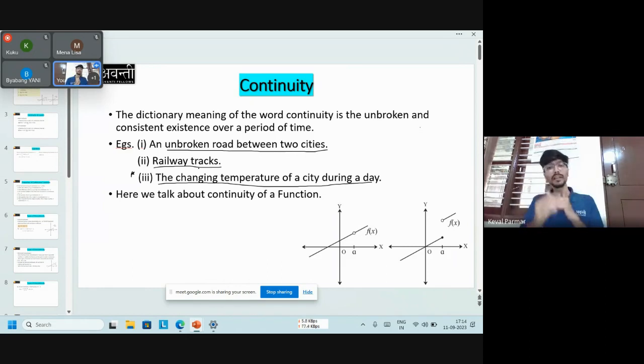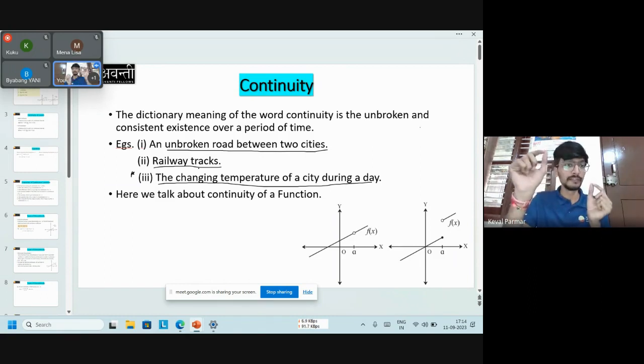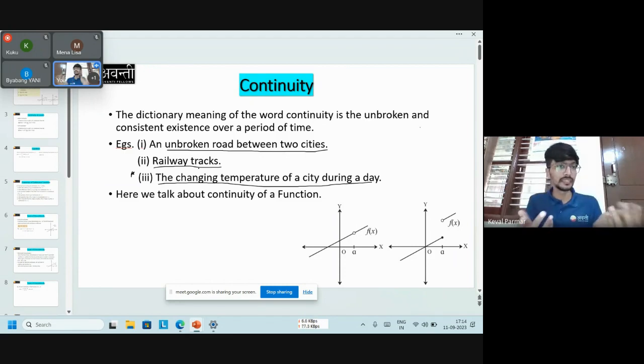Now, what does continuity mean to us, in mathematics? Calculus, if you forgot, is basically like a post-mortem of a function: how the function behaves, where is the maximum value, is the function continuous, is the function differentiable, how the function behaves at a point which is not in the domain.